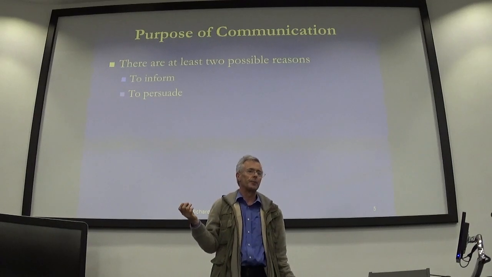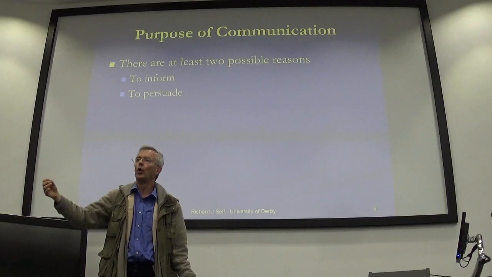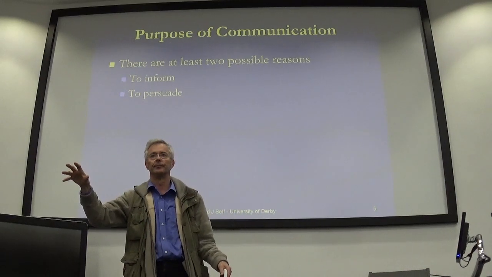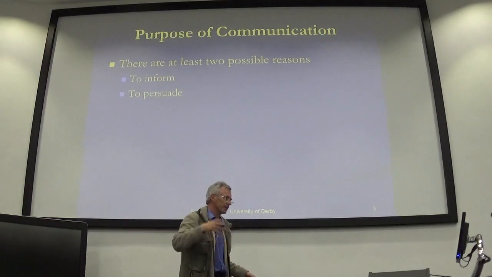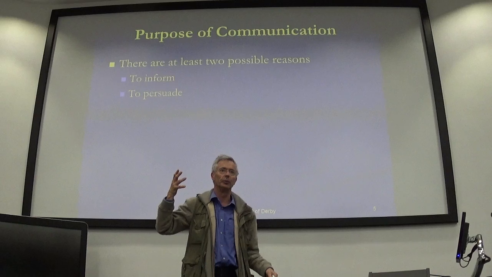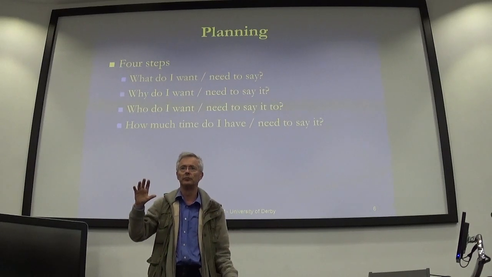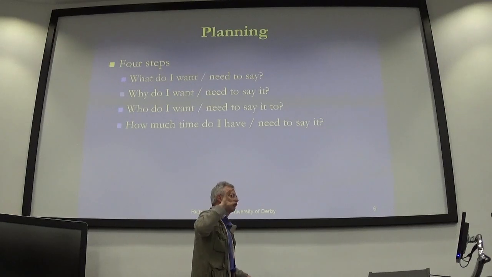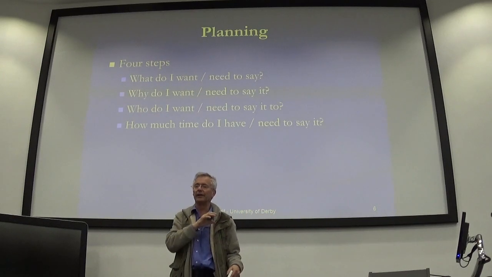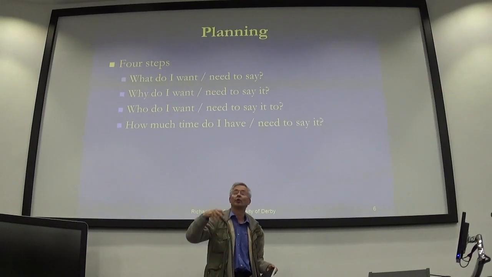And if you look at your assignment, you need to work out whether you're trying to inform the reader about the consequences or to persuade them that actually this is really great research that logically comes to this conclusion, which is partly inform, partly persuade. Sometimes there is an intention really to persuade people that this is what they need to be doing. And so, as part of the planning of that article, once you know whether you're informing or persuading, you need to think of four things. This is kind of orientated in terms of what the precise wording around a presentation, but if you change a couple of the words, it also applies very, very directly to your article or to any form of writing.